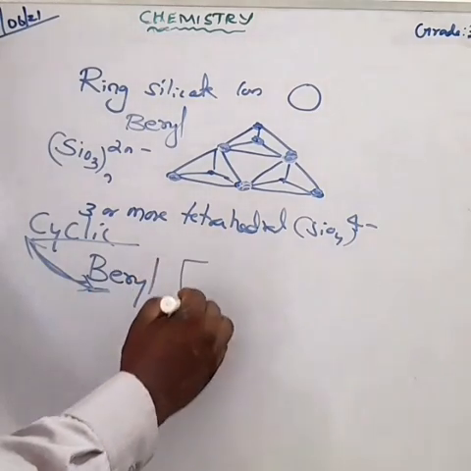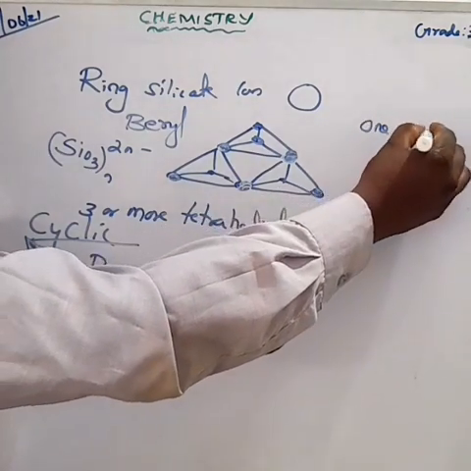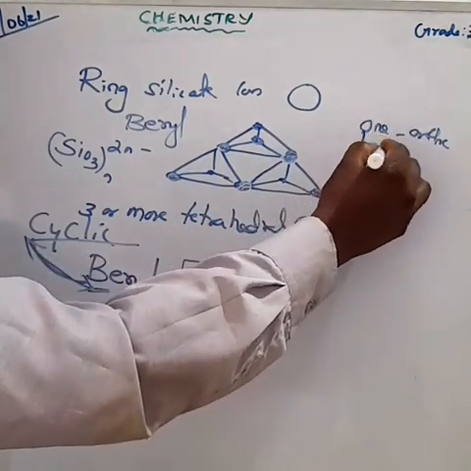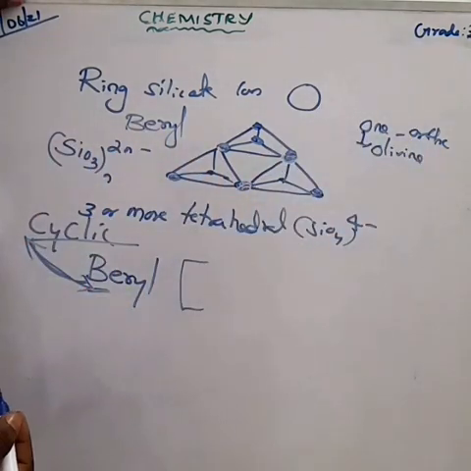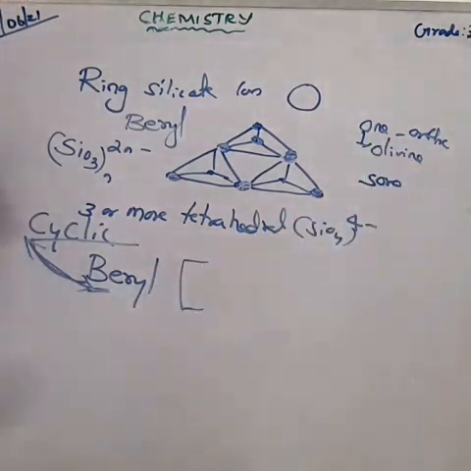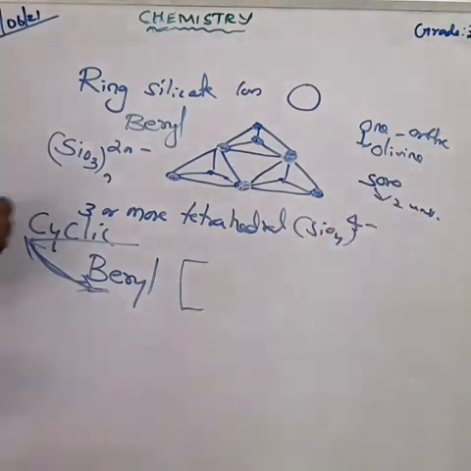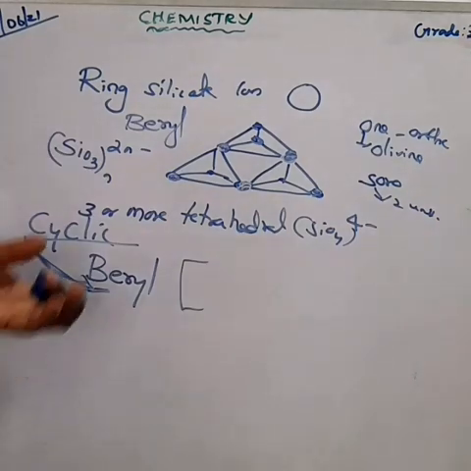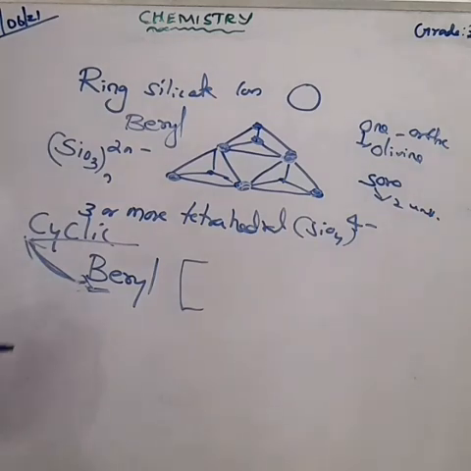For example, ortho one, am I right? The example is olivine. Start with the O. Don't forget that. One example is enough. Sorrow means the second one, which is 2 units. Then after the yes, which one is there? Thortvetite, am I right? That also we can remember easily. Cyclic silicate example: before C means beryl, am I right? So we have to learn it this way.